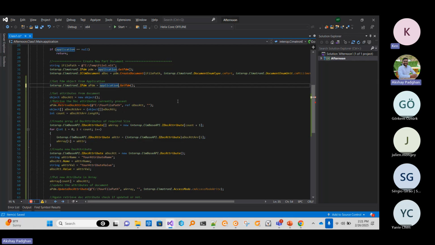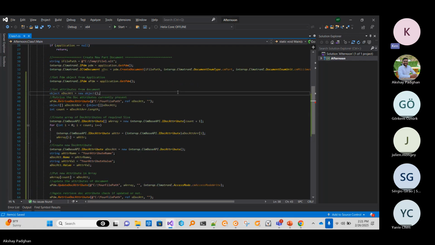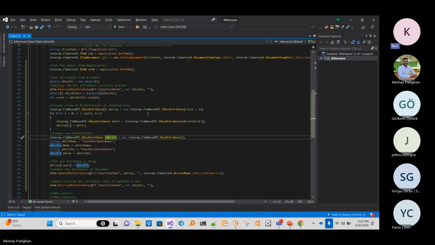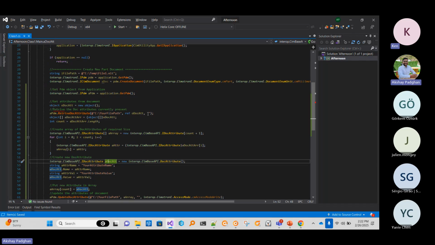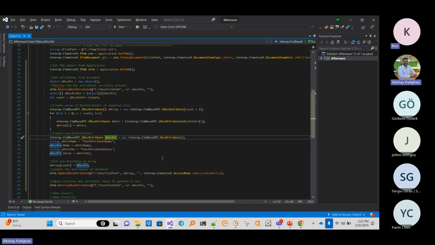Okay, so now it's okay. What we are trying to do now is create one attribute and save it.